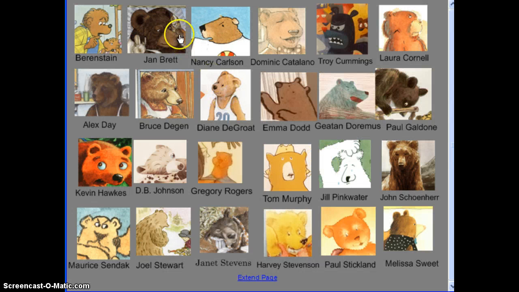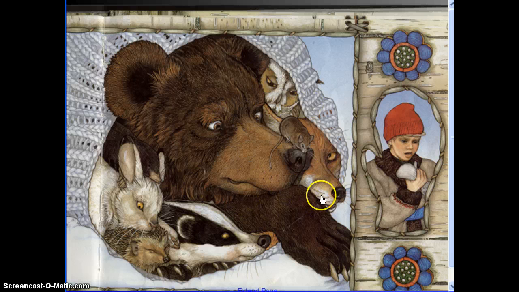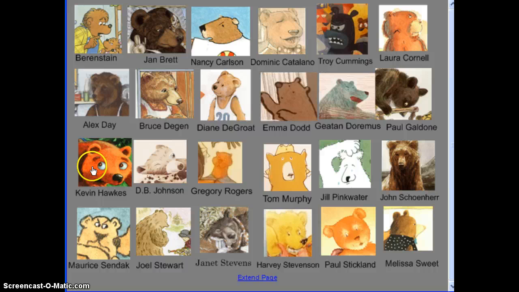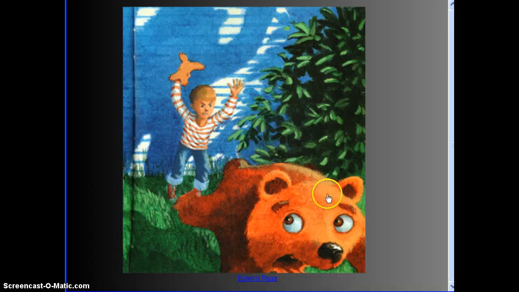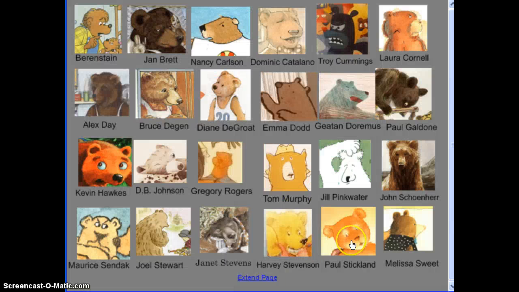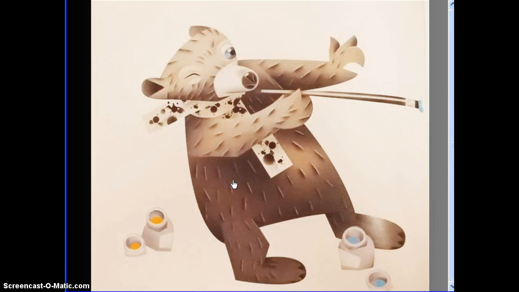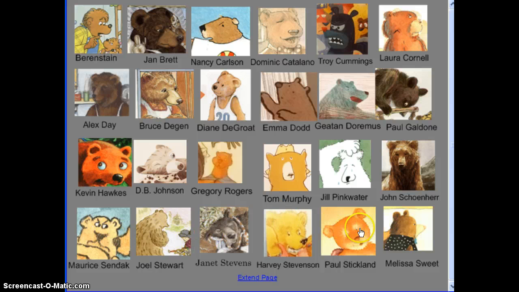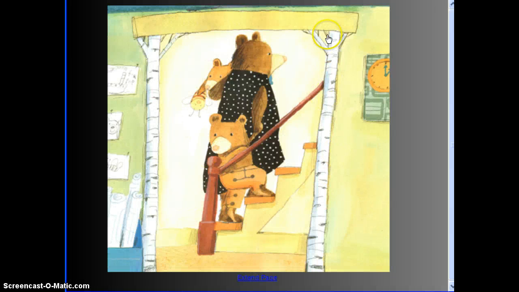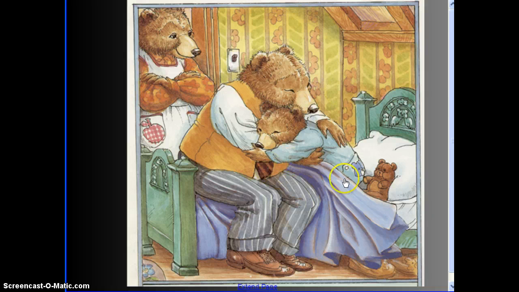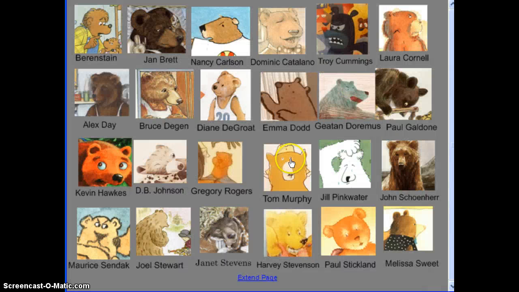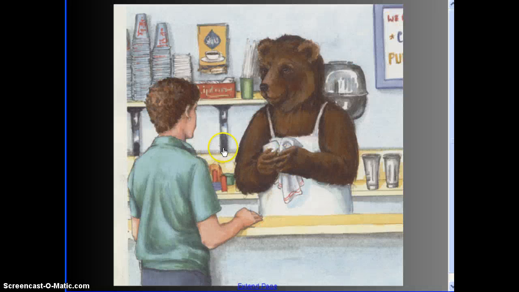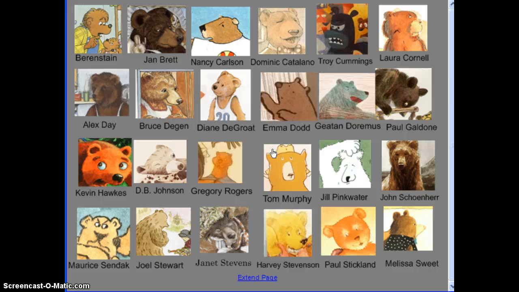And sometimes they might make more human choices, but still be very bear-like. This is kind of bear-like, but it relates to a kid, which wouldn't be quite realistic. Here's a bear that paints, and it gets further and further down. On this scale, some of them live in houses that look like trees and a rustic look, and this one looks pretty much like a home of a real person. Bruce Degen draws pretty realistic people or bears in realistic places. So there's all kinds of varieties here, and essentially artists do it for a couple reasons.